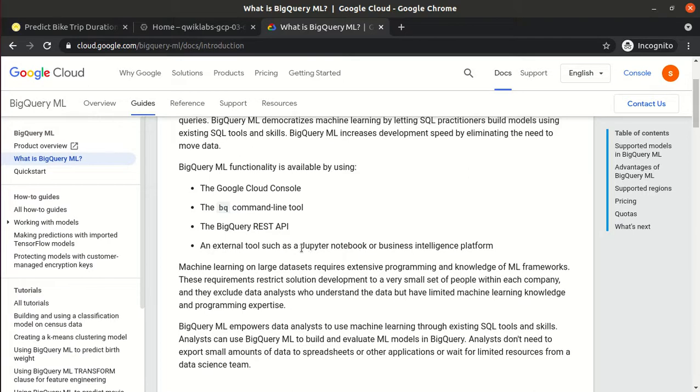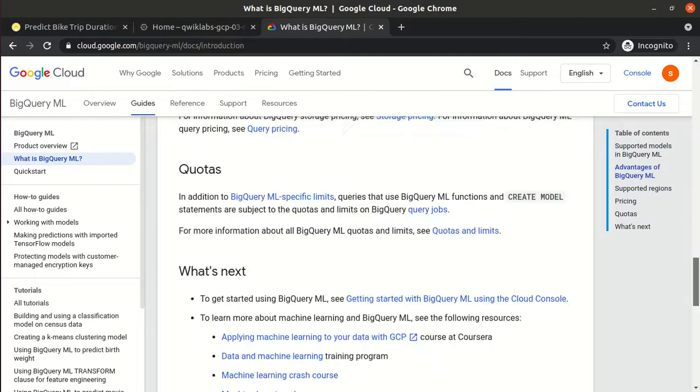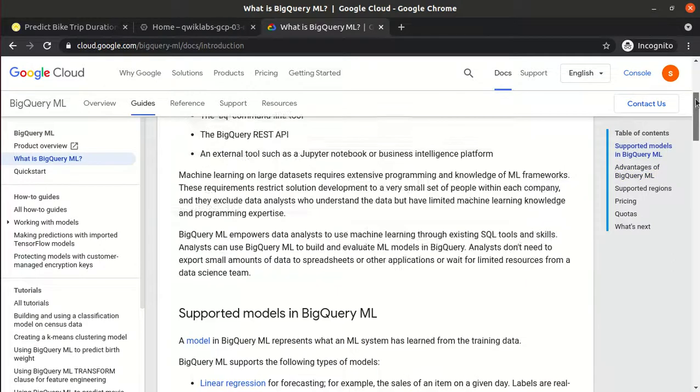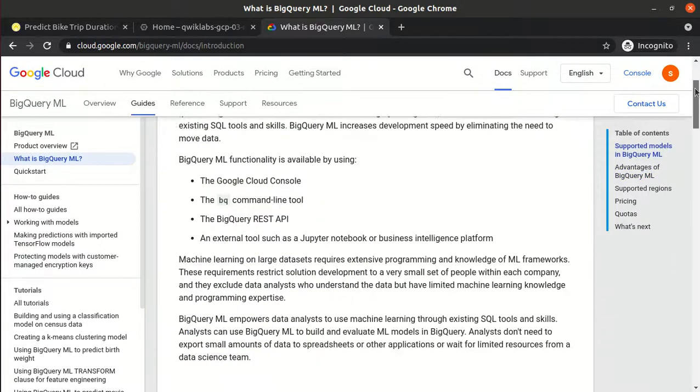If you see my yesterday's videos, we used the Jupyter notebook, and in that we used BigQuery by using the magic method of BigQuery. So yeah, this is some basic intro to what BigQuery ML is.